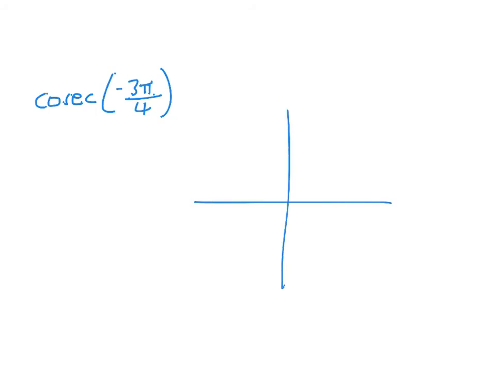Okay, let's have a look at a bit of a trickier one. Suppose you need to find cosec of negative 3 pi over 4. Well, what are we talking about here? We're talking about doing negative 3/4 of pi. So we're looking at what's going on here. There's the circle, kind of. There's negative 3 pi over 4 rads, and I'm there. So that's where we are on the circle anyway.